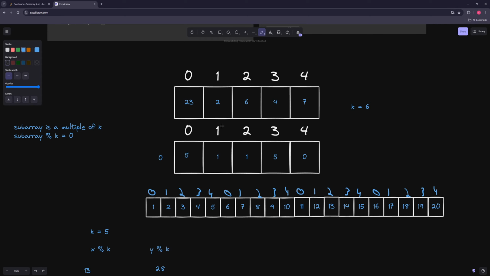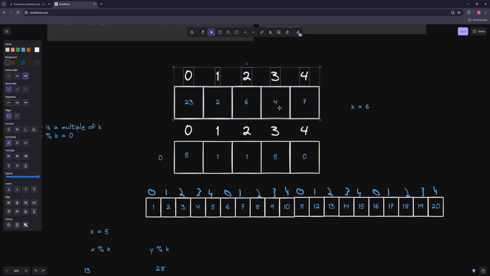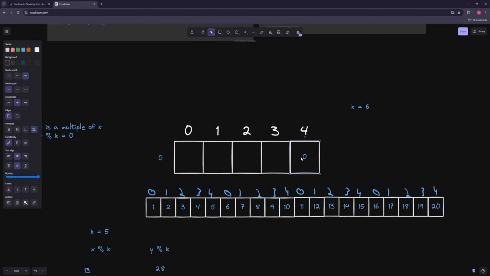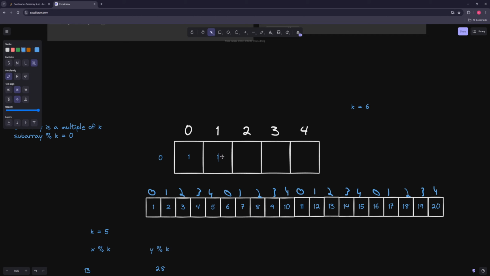Let's say the last part of the problem is, let's ignore this whole array. Let's say we have something like this. So this is just going to be the remainders. What happens if we have a 1 here and then we have a 1 here? Notice how these aren't far enough apart. But what would we want to store? We've seen a 1 at index 0 and we've seen a 1 at index 1. And we know that this is not an array of length 2, this is only an array of length 1. Should we store both of these locations? Should we just store one?